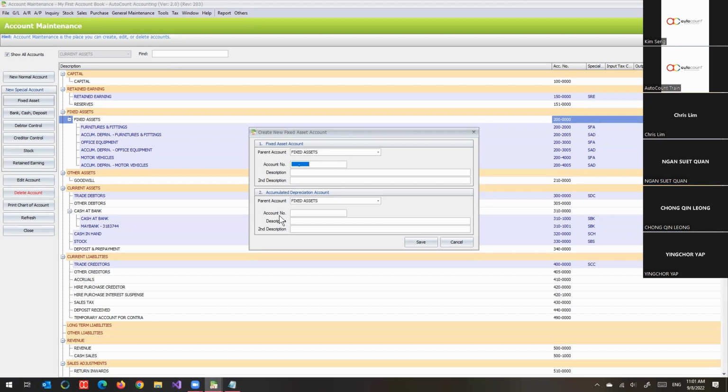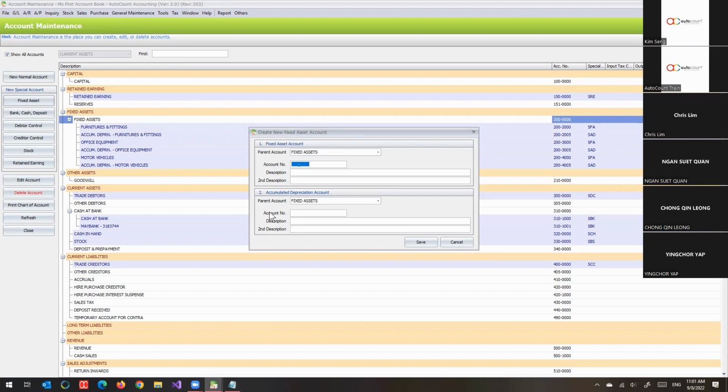Depreciation, because everything we purchase, your value will depreciate, that means fall through the years. So that's a depreciation account, but you have to keep the original value of your purchase. Then if your value drops, you put a transaction to decrease the value inside the depreciation account. That's why we need two accounts.